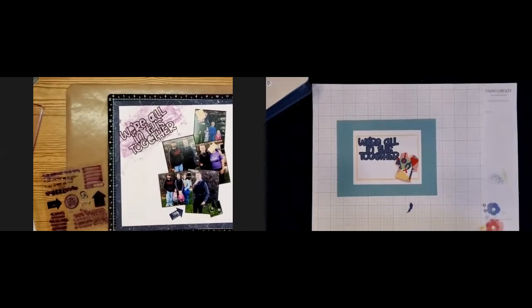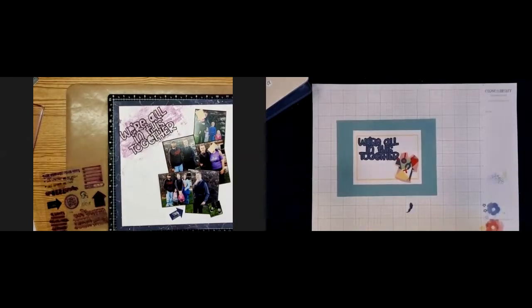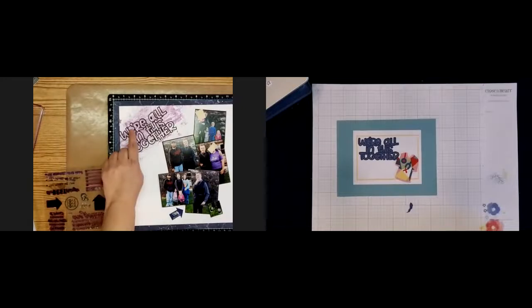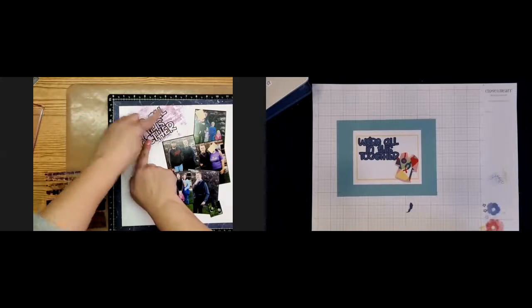I'm going to have to cut the inside of just one of my E's. Somehow I managed to miss that. You missed an E, just the inside outline of an E. Yeah, that's one of the ones where I took a sigh and it's gone. You have two because your E and together doesn't have one either. Well, three. I needed three, but these were the only spare pieces I could find.